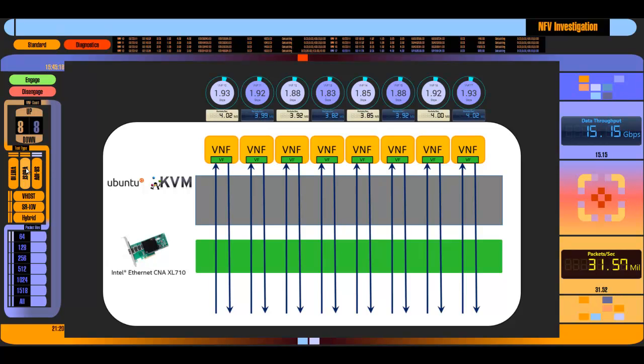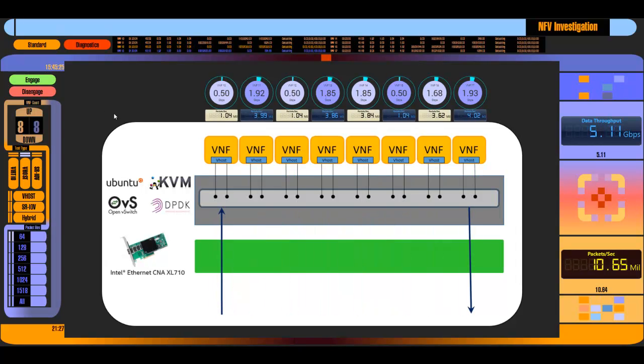With DPDK, OVS DPDK, it also scales, but it doesn't scale quite as well in our configuration. If we did some tweaks and modifications, we think it would, because the difference between like 2 VMs and 6 or 4 is that the more VMs you add, the throughput kind of drops a little bit. And again, that's the way our configuration is, and you could optimize that so that wouldn't happen. But the end result is that north-south traffic over SR-IOV is still significantly faster, even with 1 VM.